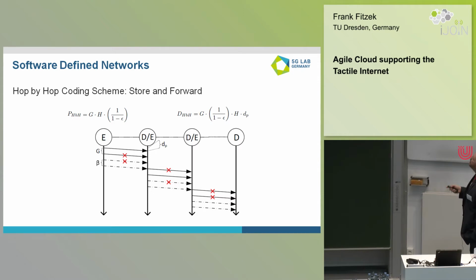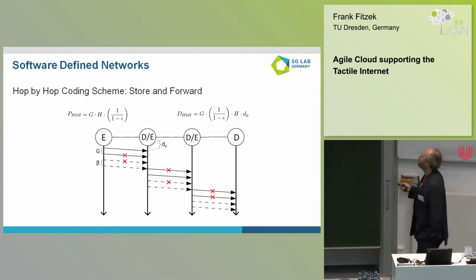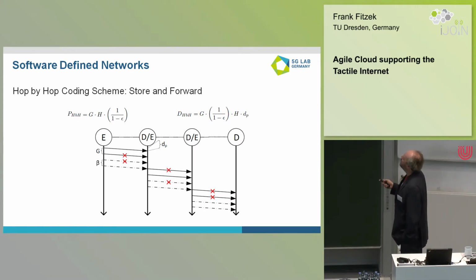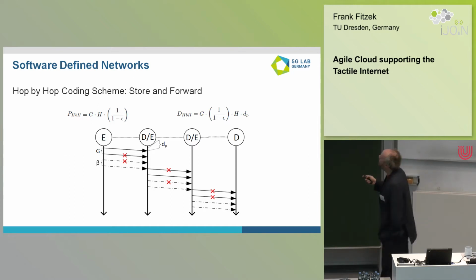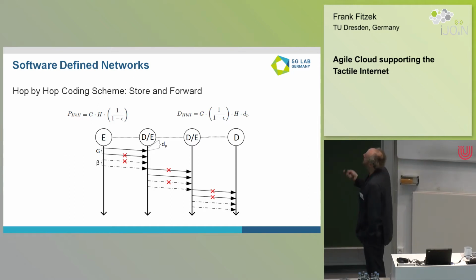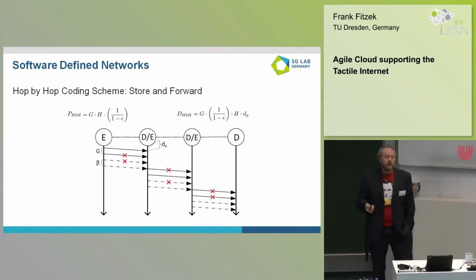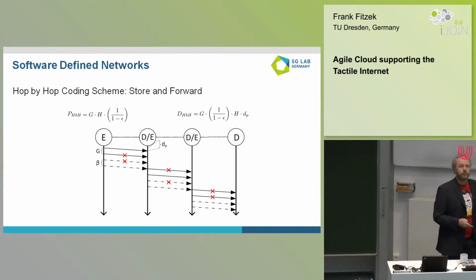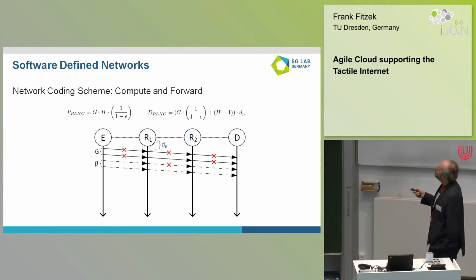And then you can do the other thing where you say, okay, I don't want to put too much effort into that. Now I do a hop-by-hop approach where I do encoding, decoding. Once this is fully done, I do another encoding, decoding, and so on. So I have the optimal coding gain per hop, right? This is also still store and forward, which you can do with Reed-Solomon. Okay? What network coding does is you just encode the data and send it out. Whenever you get something, you can send more and more data out. So every node can do it on the fly.